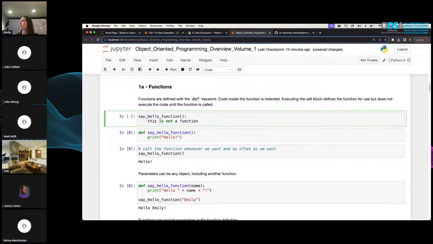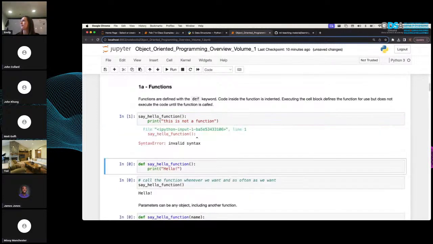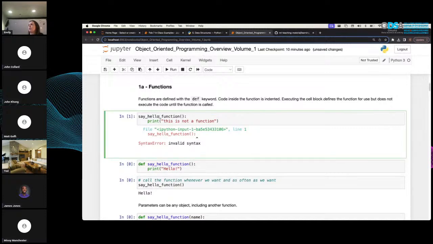Let me print that, because that's also not going to do anything. This is not a function, and it's going to yell at me and say that's invalid syntax because I don't know what I'm supposed to do with this. The reason we can't define functions this way is because this is how we call functions. So we can't call functions in the same way that we define them.